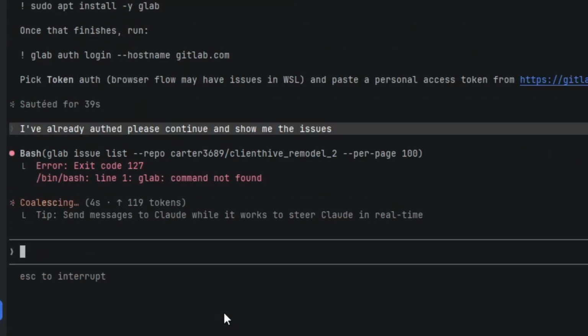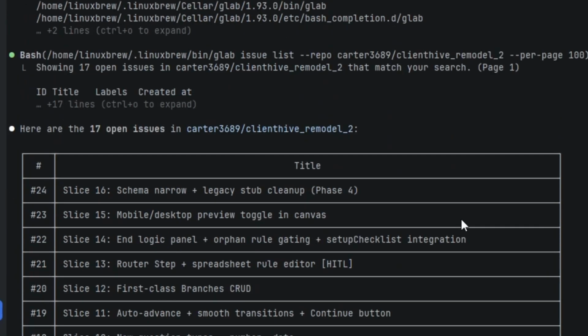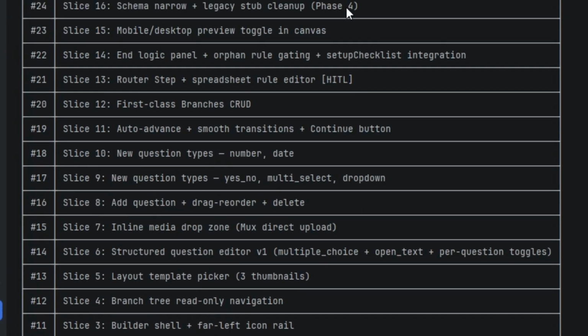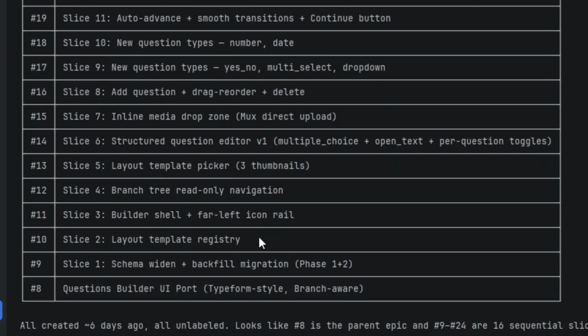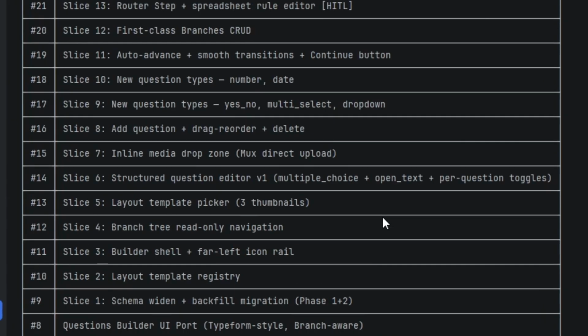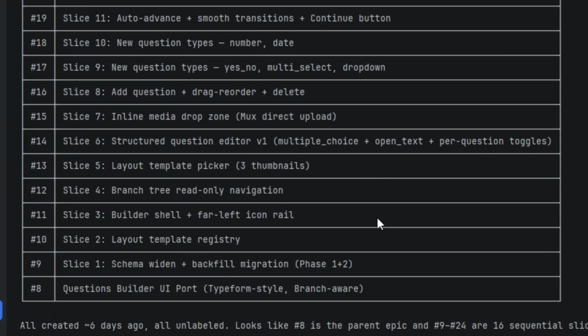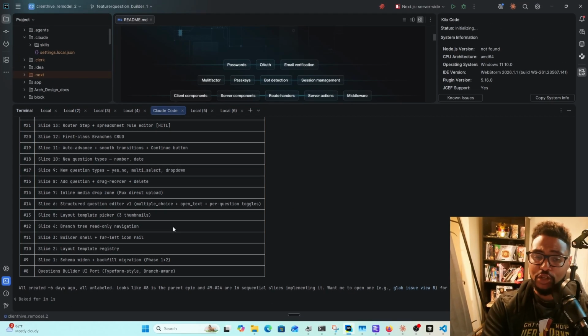I'll say yes. And now, after a little bit of time and some looking through stuff to find what it needed, it did find that I have some open issues pertaining to this particular project that I'm working on that need to be cleaned up. But I'll work on those later on. I won't do those inside of this video. That will be a separate video. But that now shows you how to get started with GLab, or get started with GitLab specifically.